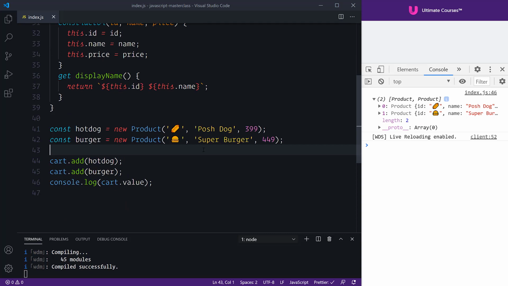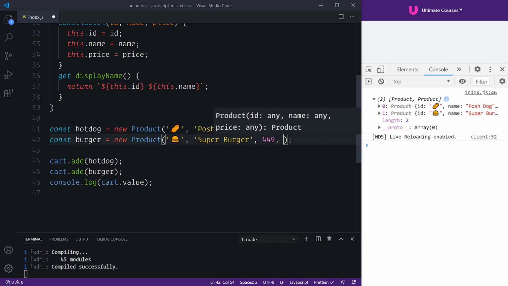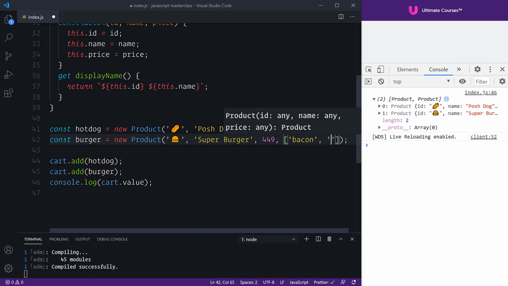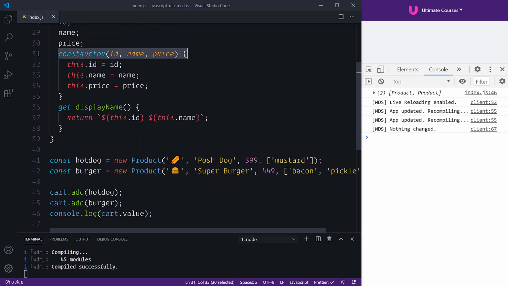Now here comes a common problem that we tend to deal with in object-oriented programming. Now let's assume that we have a hot dog, we have a burger. What I'm now going to do is allow the user to potentially change some options. So we're going to say that this comes with mustard, and our burger is also going to come with a few options as well. We'll keep it nice and simple. We can just say that we're going to have some bacon in this one, and we'll also have some pickles. So after we've done that, what we need to do is add this to the constructor, and I'm going to call this the extras.